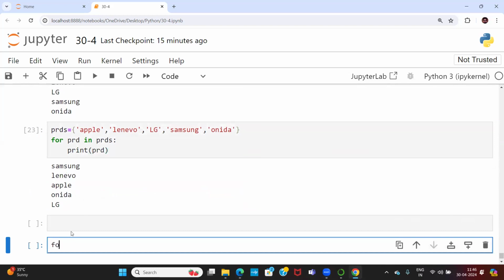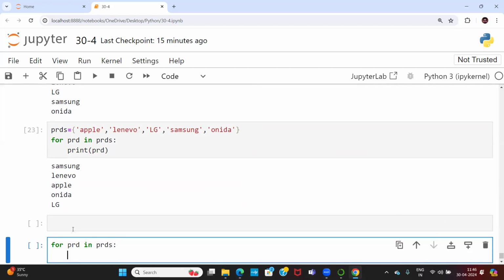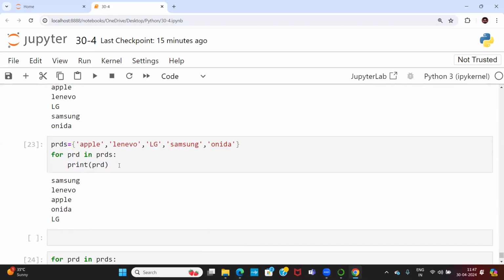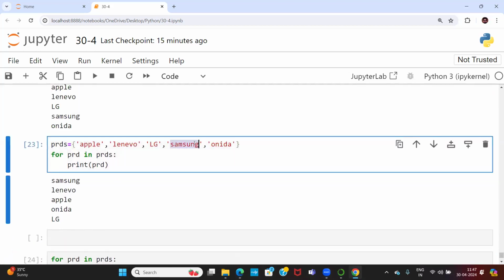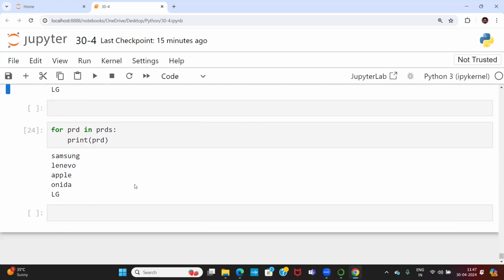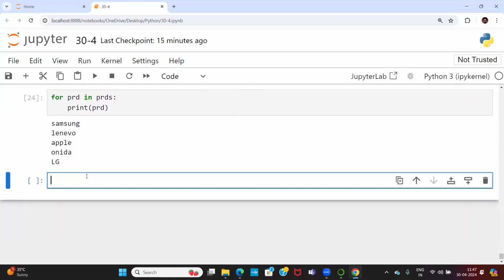Now execute this one, for PRD in PRDS, print PRD. Set is something like a jumbling way. So you will be having jumbled values like this. Samsung is basically available in the 4th place here, but automatically Samsung is coming at the 1st place here. So you are able to loop over your values.